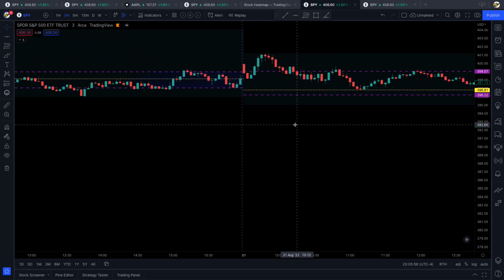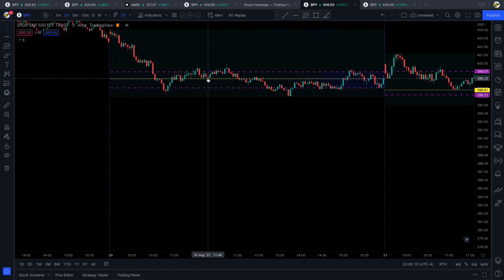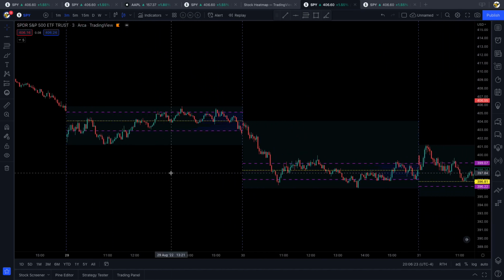This day here, it looks like it did open within that time frame, but in reality, I think this candle actually started up top and pushed down, so it wasn't in that time frame. So I didn't play it, but obviously it was close enough. If you wanted to play it, you could, and it hit it on that second candle. But I wouldn't have played that because it didn't meet my criteria.